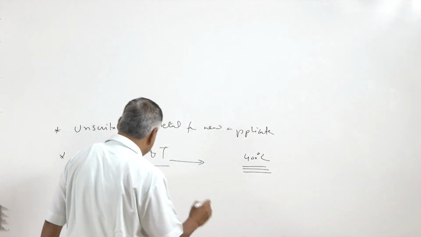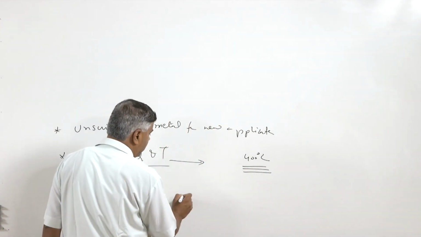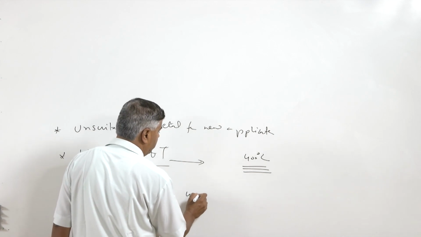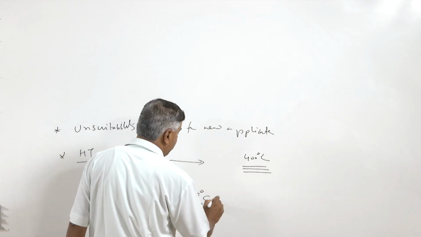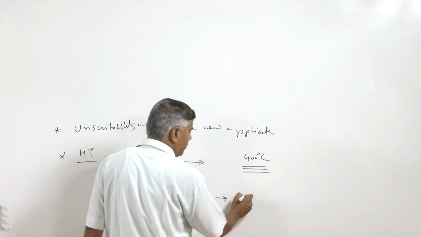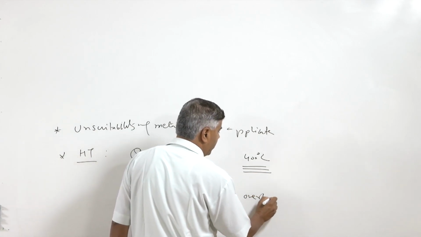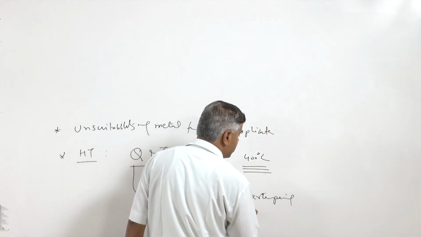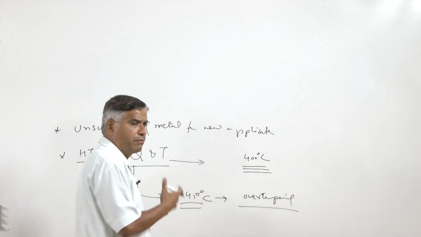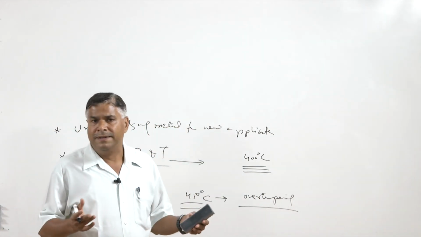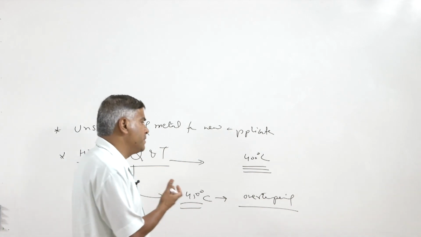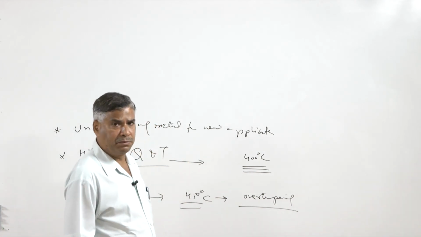But if the same component is to be used at a temperature of 450 degrees centigrade during service, then it will be over-tempered during the service itself, leading to degradation in the properties of the steel, softening of the steel, which may deteriorate the mechanical performance, and so premature failure of the component can take place.